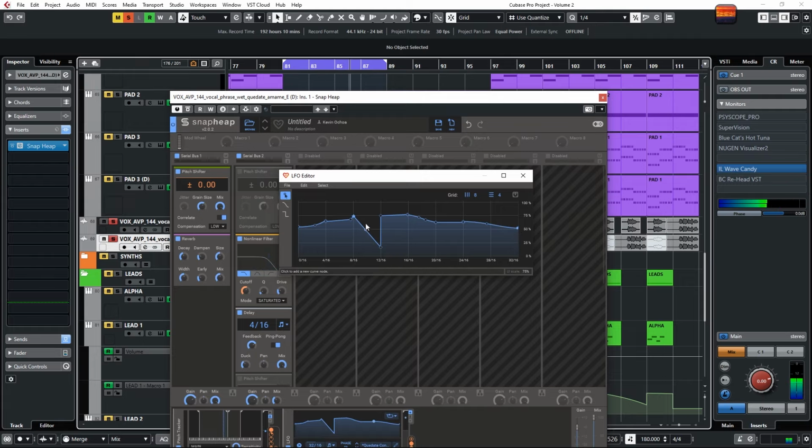There we go. So that first half change is okay. This one I removed a little bit, but there you go. That's how you can use the pitch tracker and the LFO editor together.